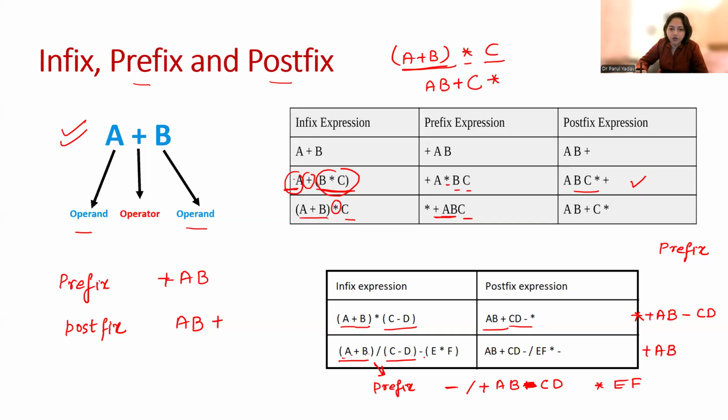Now, after doing this parenthesization, we have the operator division and minus. So division has highest precedence. So first you will solve this AB plus CD minus and division, and then this subtraction will be done for this term and this term. So this is the first term for this subtraction, and this is the second term, and then you will write the operator. All right, class. So in this way, we can convert infix to prefix or postfix expression, right?